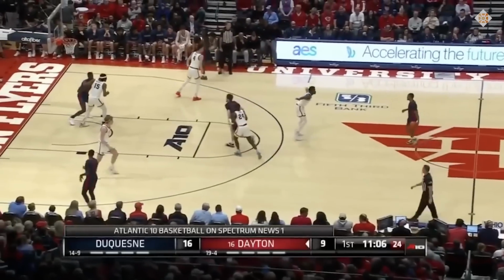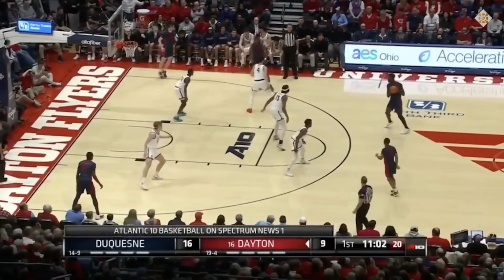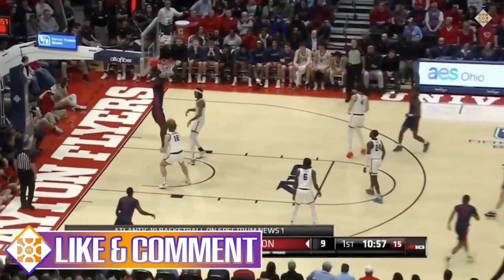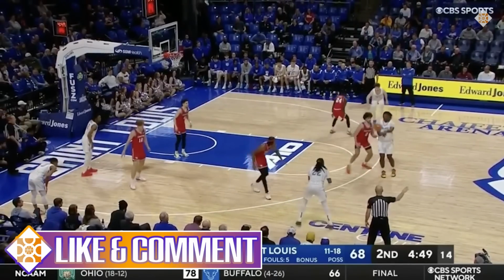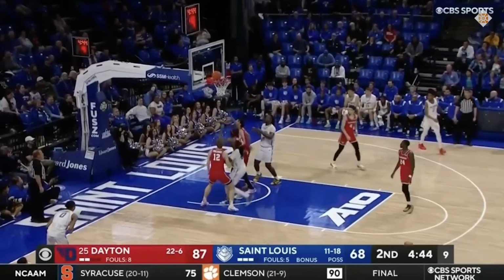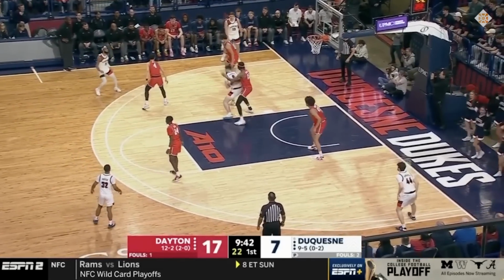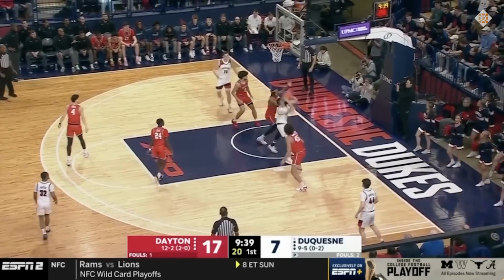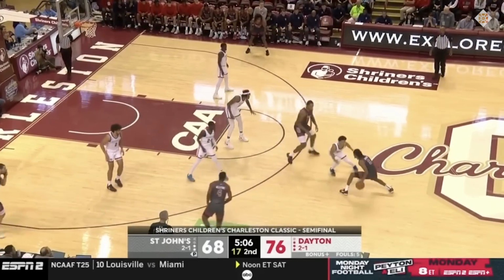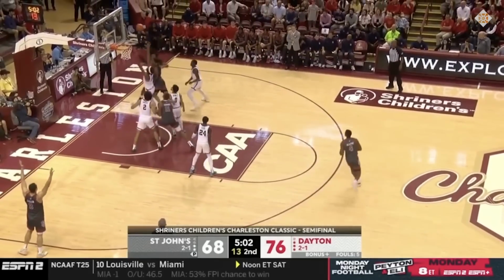The biggest limitation for Holmes on defense is that he's much more of a tweener on this end than he is on offense when we're looking at his career as a pro. The Flyers forward doesn't have awesome measurements for an NBA big, being comparable to someone like Chimezie Metu or Nikola Jovic, who are not bigs. It can be a simple matter of physics, with DaRon giving up height, length, or maybe the most common one, strength against larger fives. Holmes has a good defensive motor and he'll play smart most of the time, but ultimately he's limited in certain aspects.